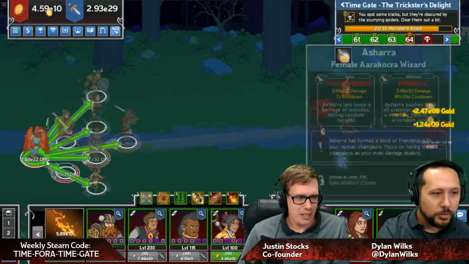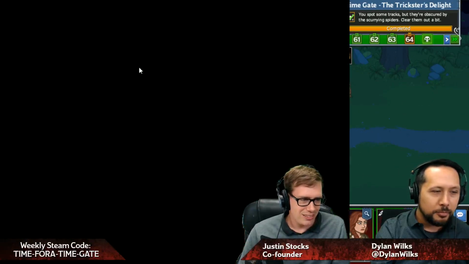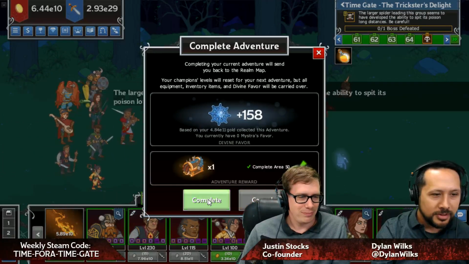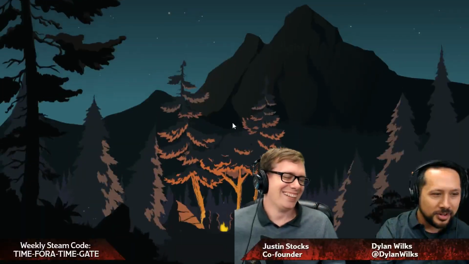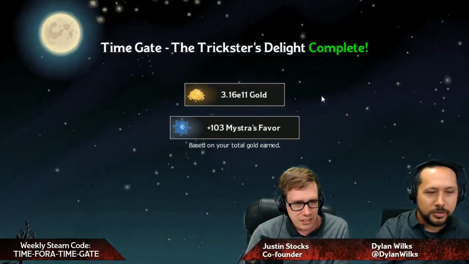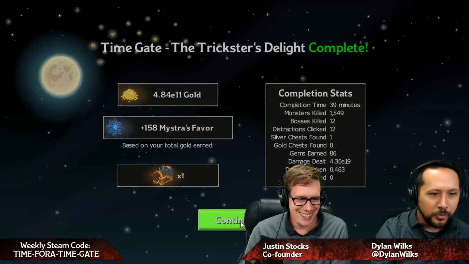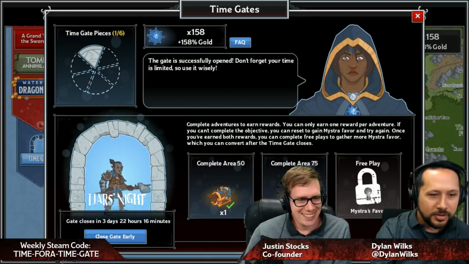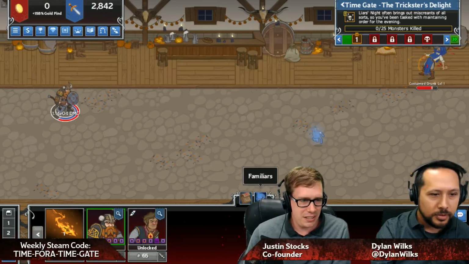Shara's buffing humans. But shouldn't she be buffing half-orcs? I would, but I can only bring myself to slum it so much with Krond. So, complete adventure. God, I hope this works. Looks like it's working. Time Gate, the trickster's delight. Kudos to the dev team for programming this in a way that doesn't crash live on stream. Only individually for you at your home computer. Complete area 75. All right, do it. Here I am earning Krond chests.